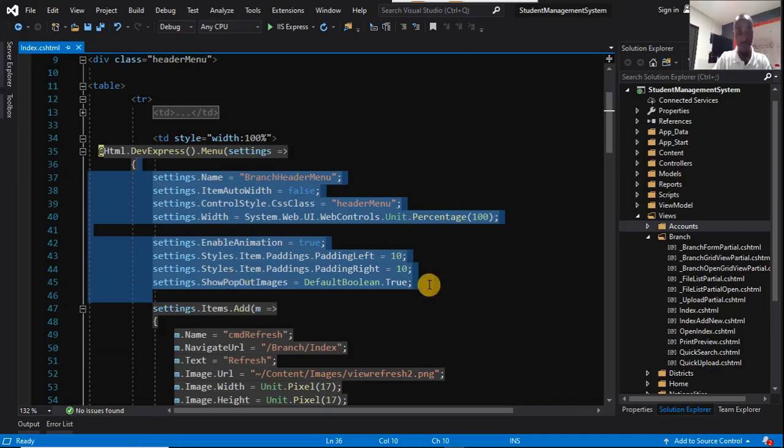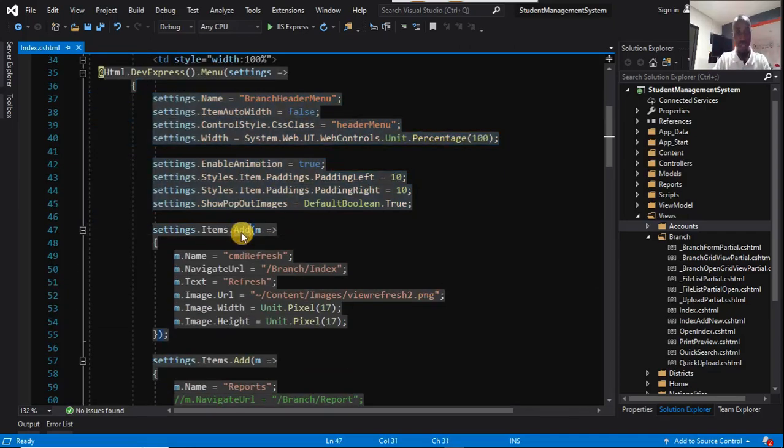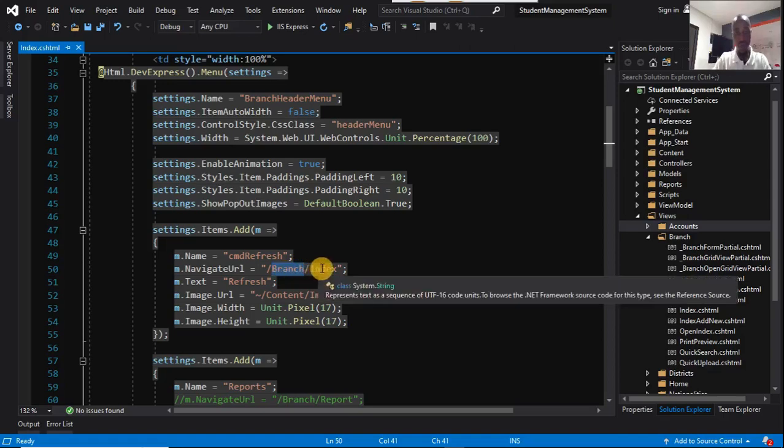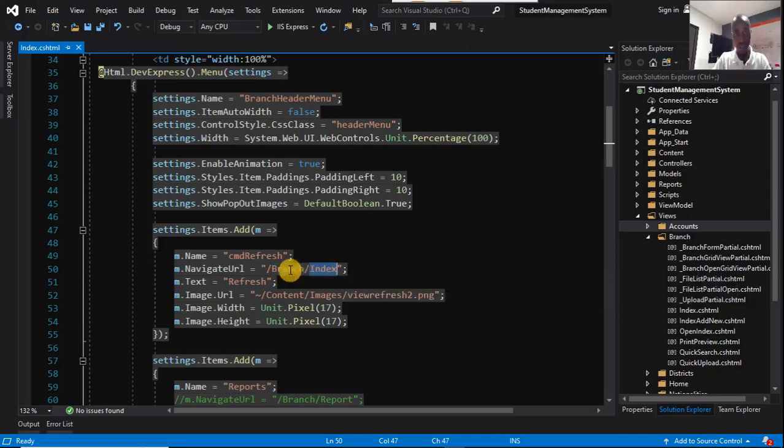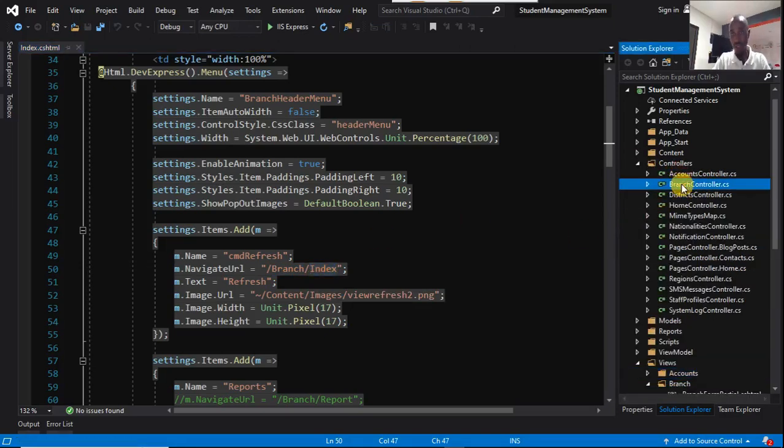Now what do you want for this now? Look at that. We can add items. Which item can we add there? We say let's get the button we call refresh. You see? From the button refresh, we get a navigation. We say let's go to the controller we call branch. Inside the controller, the function that they will call is index. So once we say refresh, all that you did on the branch controller, you look in index on the branch controller. Now we go to the branch controller, go to controller, we go to branch.